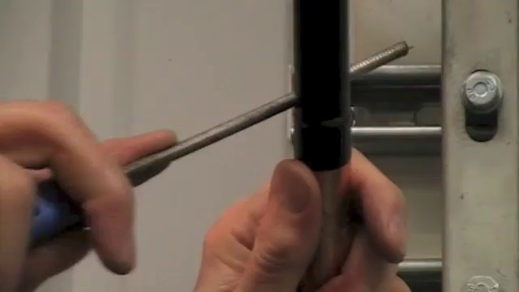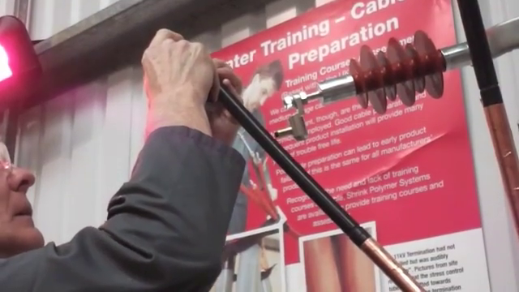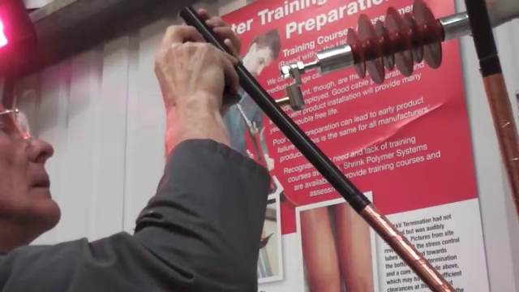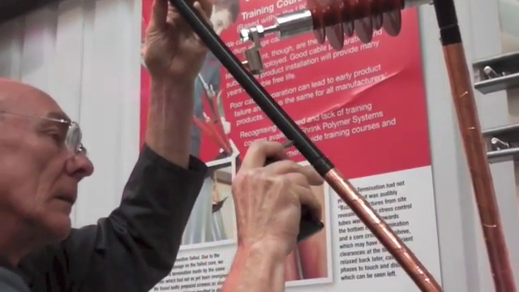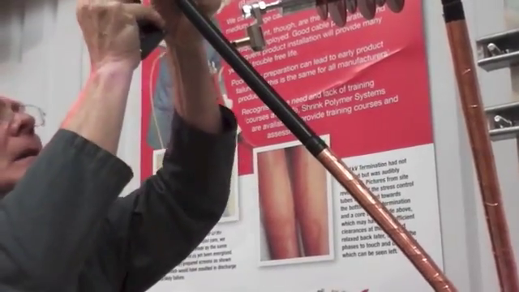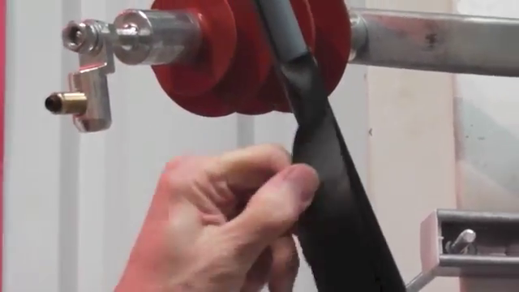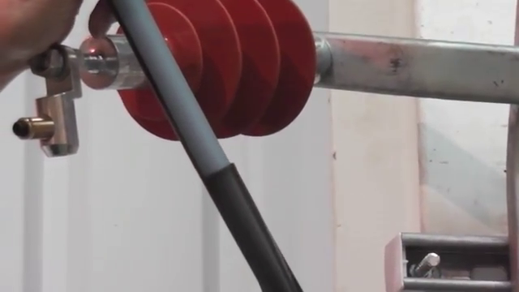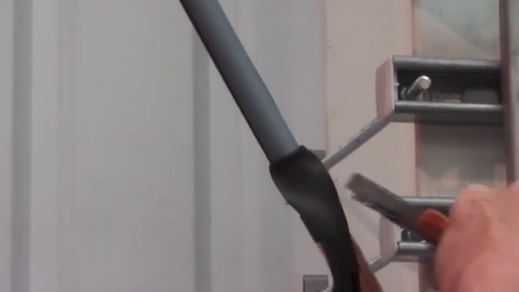And because this 3-core cable has easy strip peelable semi-conductive screen, we're going to use the best method to remove this, which is by using a round file, or commonly known as a rat tail file. File all around the core until you can just see the white primary insulation beneath. This will give a reliable screen end. Now using a scoring tool set to a particular depth, score longitudinally down the core to that prepared screen end. The semi-conductive layer should peel away nice and cleanly as shown. There's no need to use glass at this stage. Some simple tools like a round file and a scoring tool are all that you need.